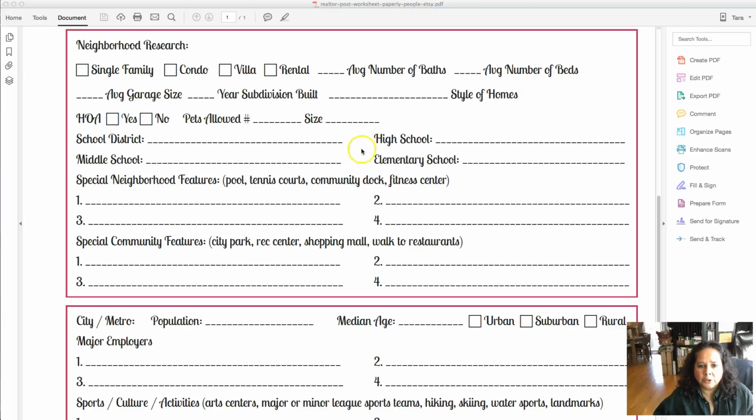You want to know the school district name, high school, middle school, elementary school. There's a lot of websites on the internet where you can pull this. In your blog post, if you're listing these, I would list an external site like Best Schools or All Schools or whatever schools it is, just so that you're not taking responsibility for that data being correct.